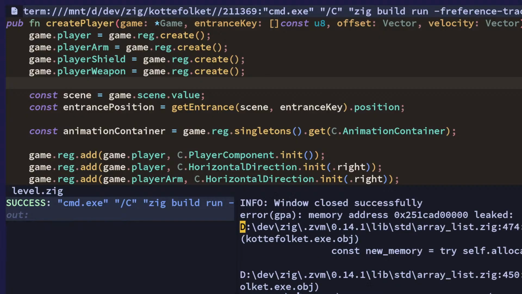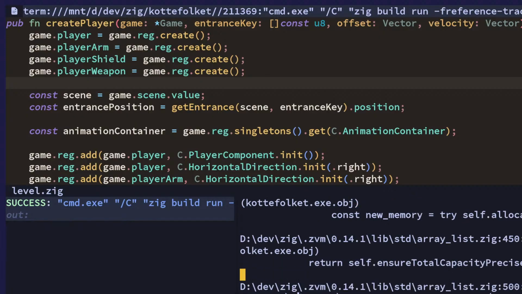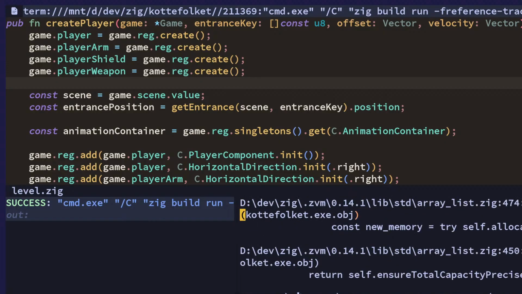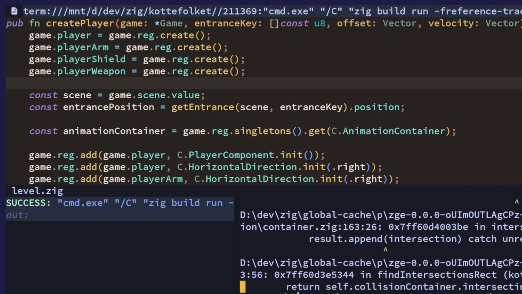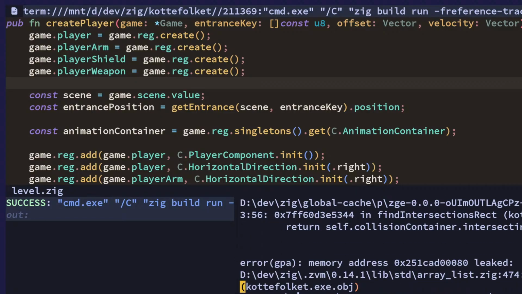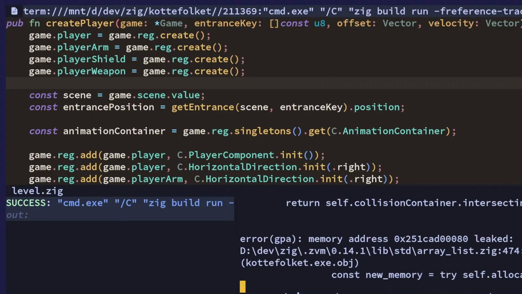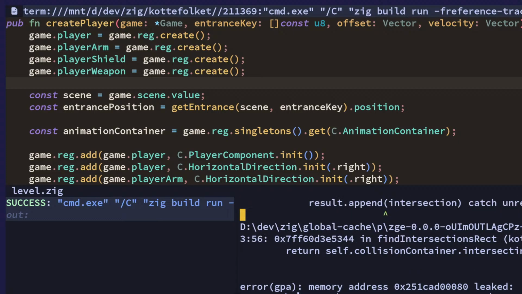Okay, so why is this happening here? We have the array list stuff. Where is this crossing into my code here? Oh, this is actually from the other project, CGE.